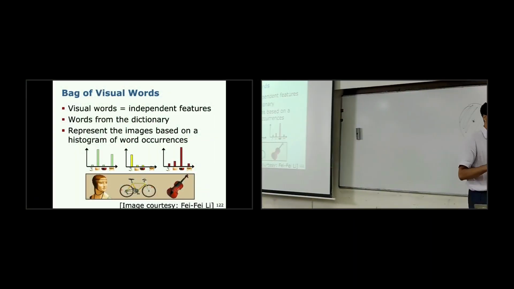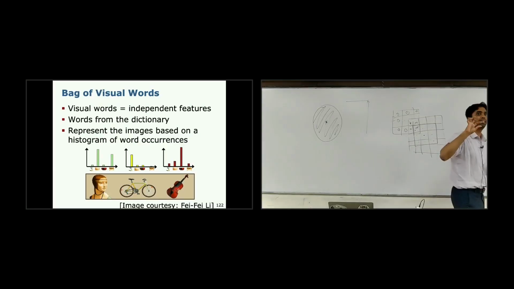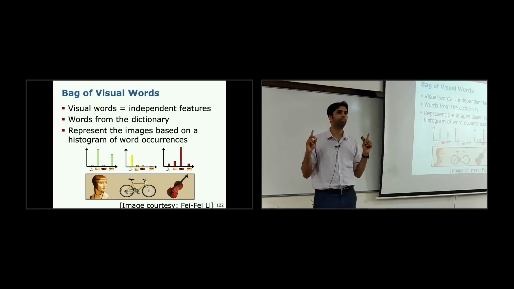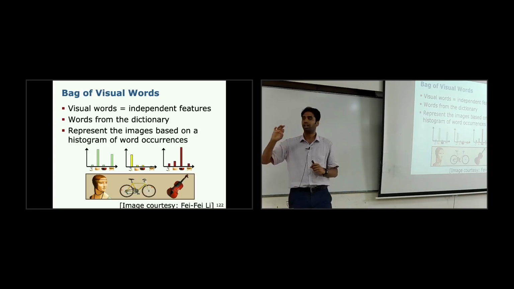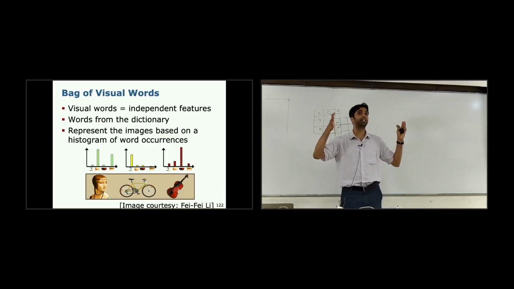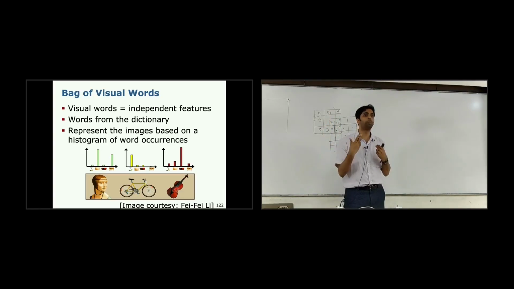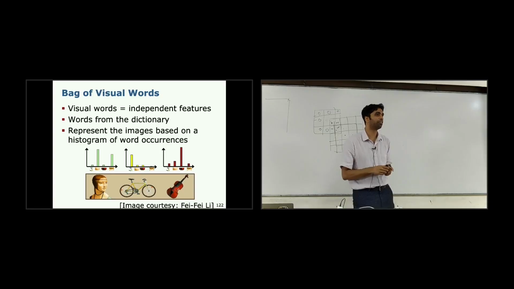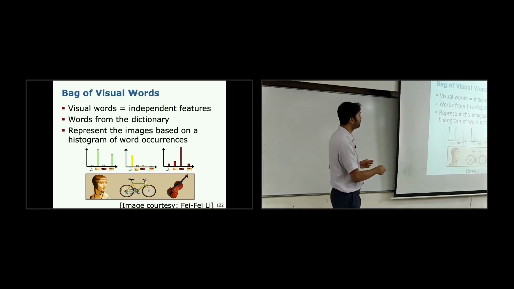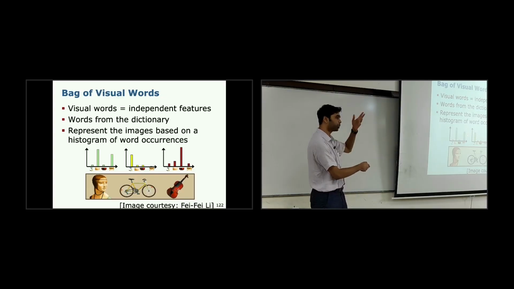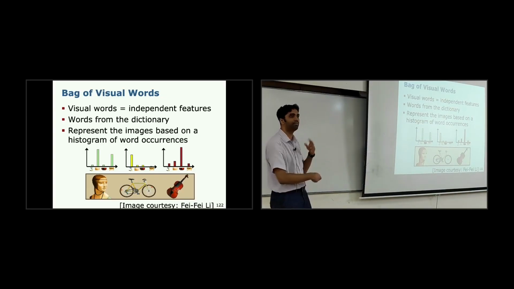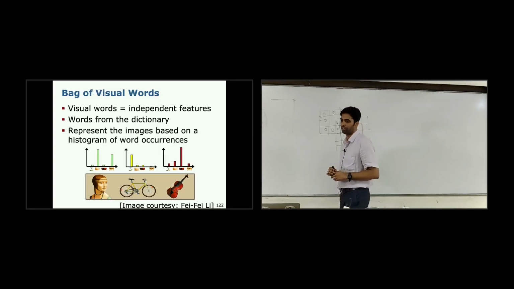Somehow similar to what feature descriptors were doing, but there's a difference. The local feature descriptors that we computed before only looked at a small patch around your key point. Whereas now what we are trying to do is describe the whole image as a combination of something that consists of smaller visual words. So this histogram describes the entire picture, not just the eyes or not just the nose or something like this. What we were trying to do before is to describe a very small area in the image. Now we'll use those tools to describe the whole image as a collection of those smaller features that we have.